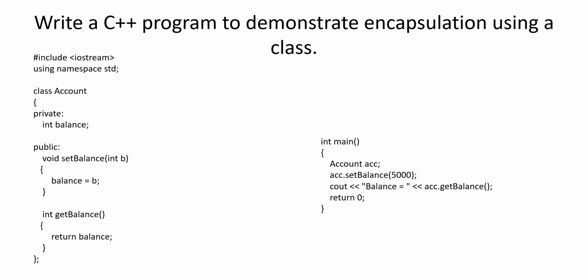This slide provides a complete C++ program demonstrating encapsulation. The account class has a private variable balance. The class provides public methods setBalance and getBalance. In main, we create an object ACC. Then we set balance using ACC dot setBalance of 5000 and display it using ACC dot getBalance. This program shows how a private member cannot be accessed directly from outside the class. If you try ACC dot balance equal to 5000, it will give an error.